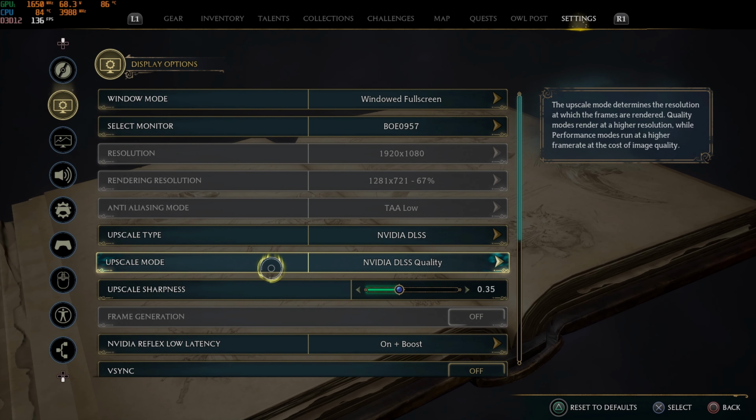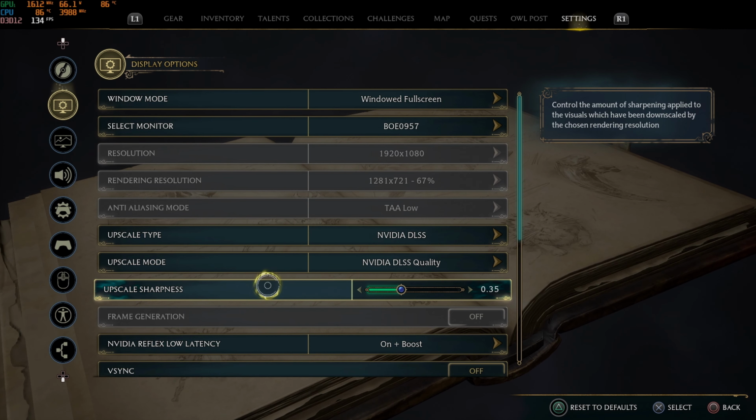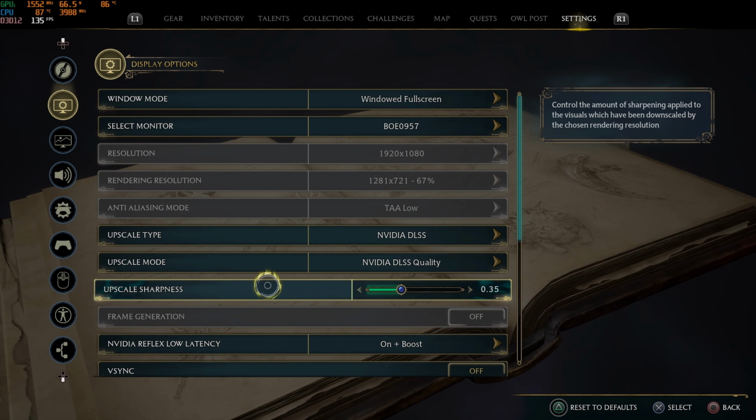First of all, I want you guys to definitely use DLSS or any equivalent form of it like FSR if your graphics card supports it. If you're worried about it lowering the sharpness or quality of your game, you can just come down here and increase the sharpness quality to around 30% to get some of that quality back.